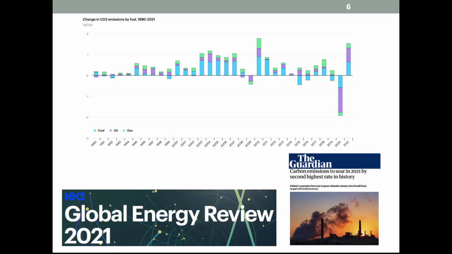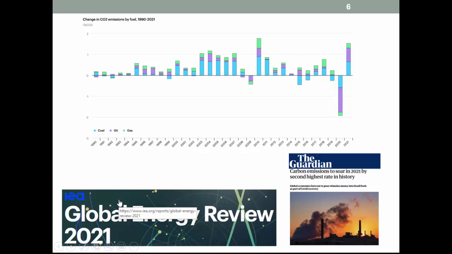At the start of the pandemic, many people suggested that, terrible as things were, this was an opportunity to reassess the way we run the world from an environmental perspective. Recent data suggests that no such lessons have been learned, and after a huge pandemic-related reduction in emissions in this area down here, carbon is surging again. Links there to the IEA report, from which these data are extracted, and also a Guardian report.